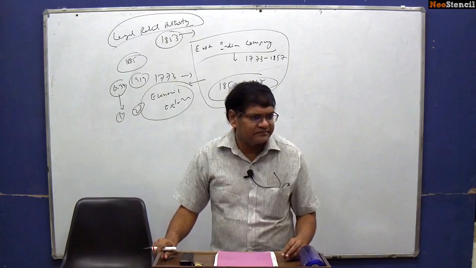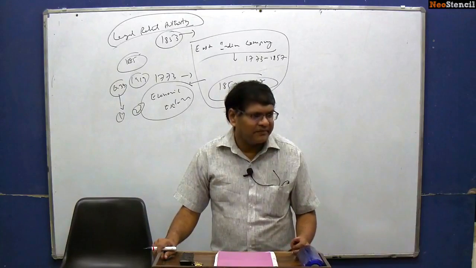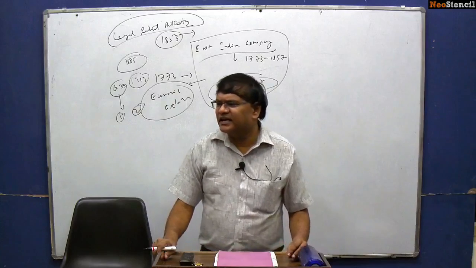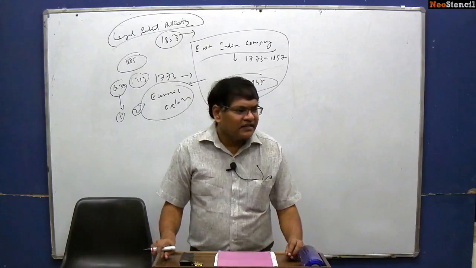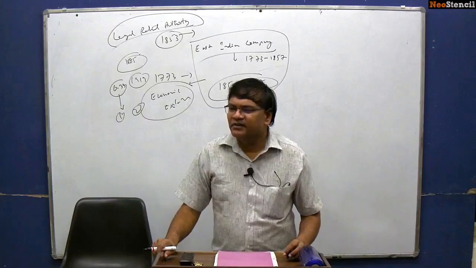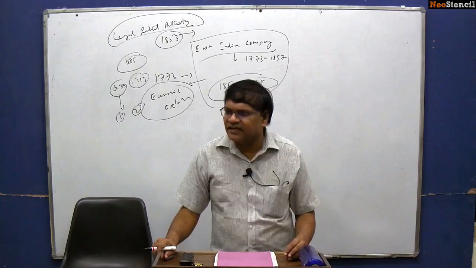When we discuss communalism, a very, very important topic which is there in our General Studies paper 1 also, we will talk about all these things. How communalism in India had started. It started with 1909 Minto-Morley reforms. When the communal electorate for the first time was introduced, it has sown the seeds of what we call communalism.